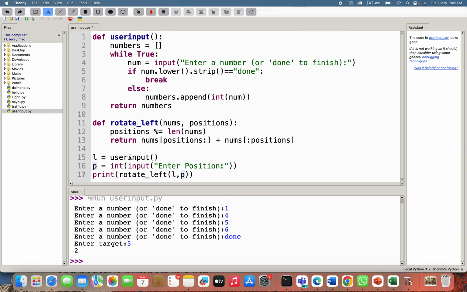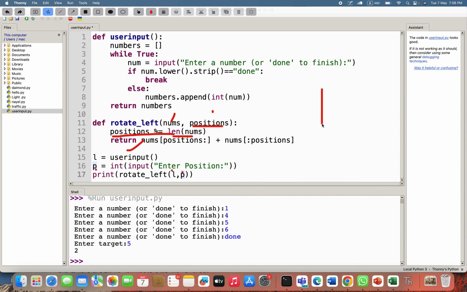So see here, ask the user for the list which you pass here, and then ask the user for the position which you want to rotate, pass here, and the position P will come here, whatever you enter at the P, and the list will come here. This formula will make sure that the position is valid.